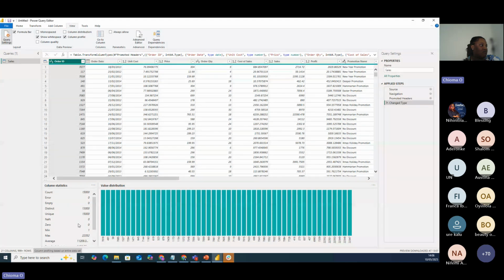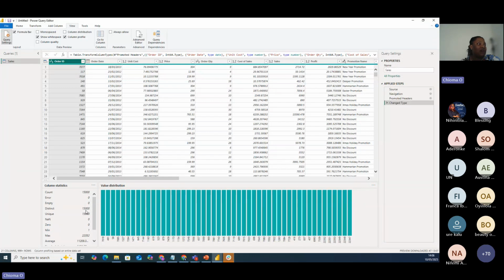And then, another thing I wanted to talk about is the distinct and unique. Distinct means how many times a number occurred. So let's say this 7077.